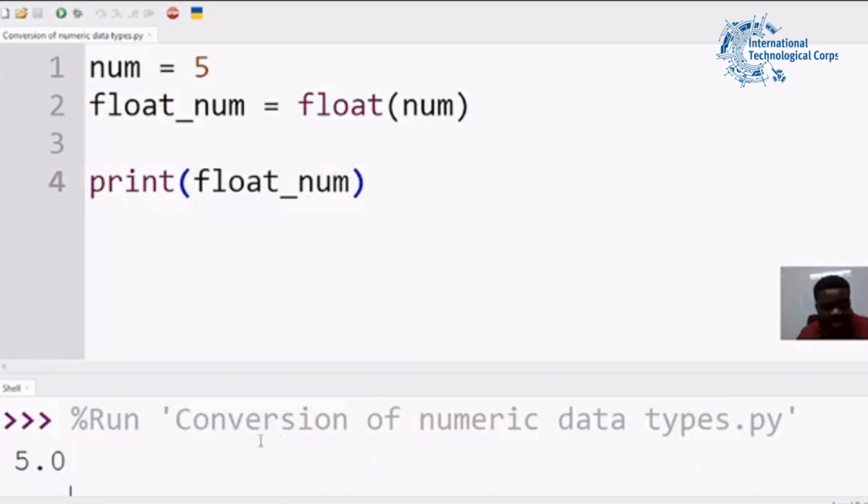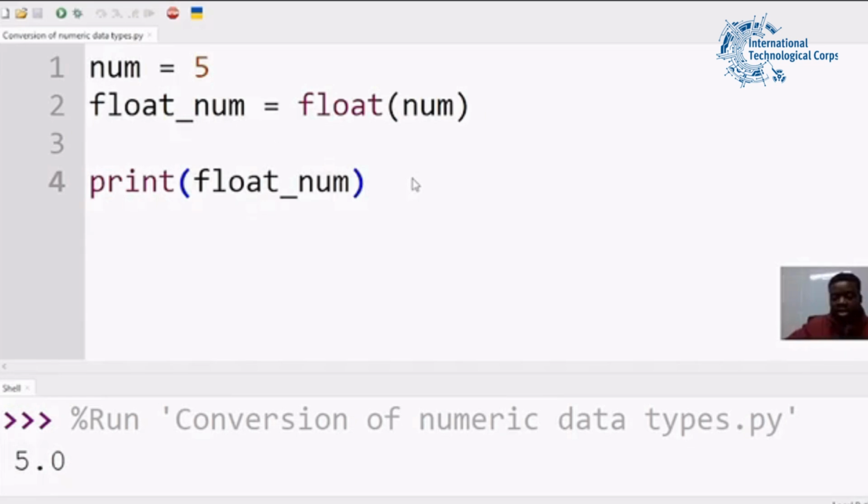But now, after running the conversion of the numeric data type, this number is now 5.0. So that's the first conversion, of the integer into a floating point number, which is 5.0.